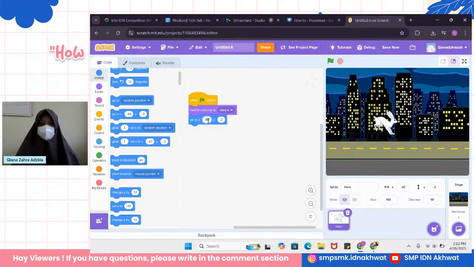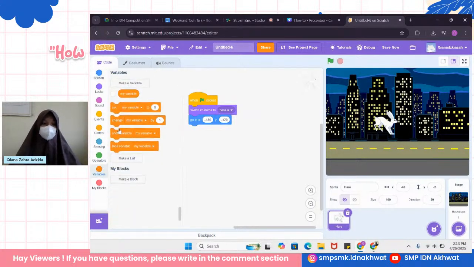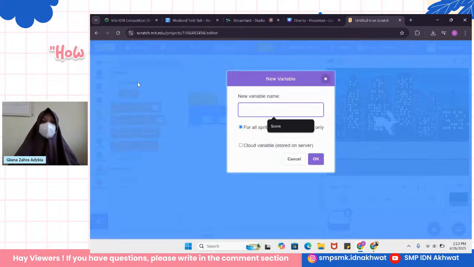For the X blank, we're gonna type minus 180. For the Y position, we're gonna type 120. And the next is go to variables and make a new variable.